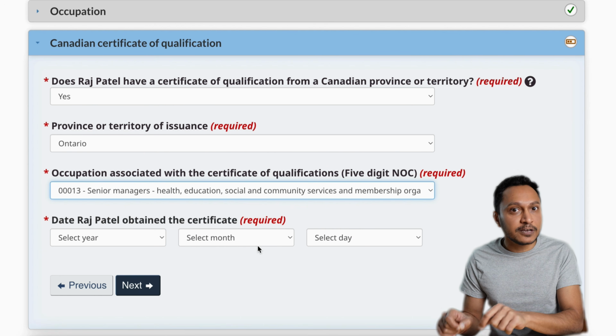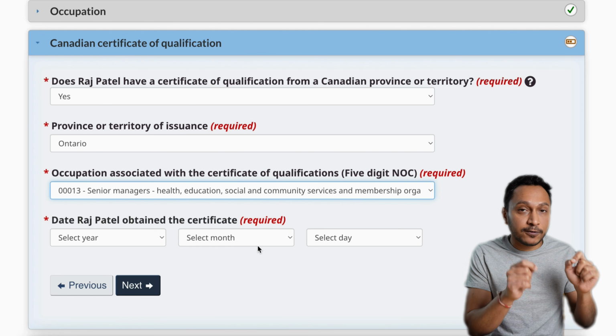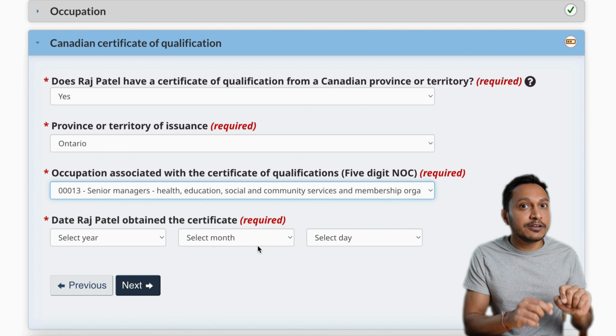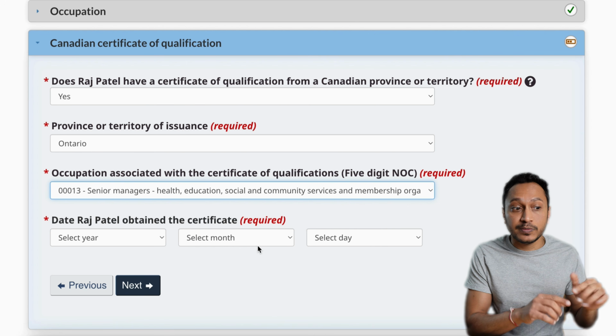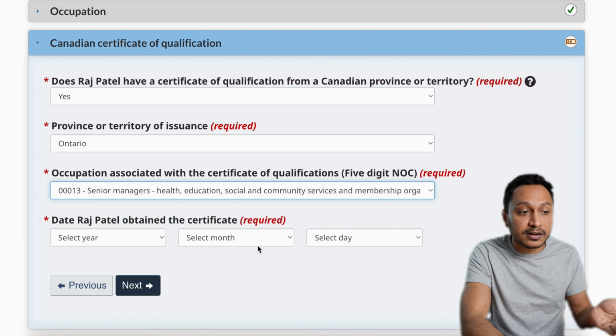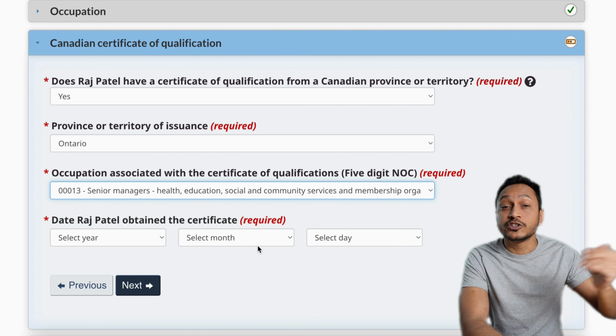But for the others, if you are required to practice or to do the occupation, and if you have Canadian experience, the only way you will be able to prove it is by entering those details here. And the date should match the date you obtained the certificate, and the experience for that kind of job should only start since you got the certificate.